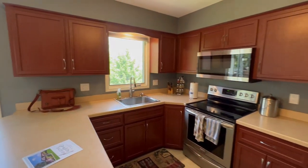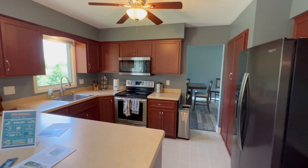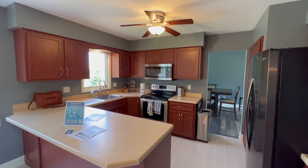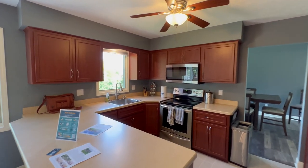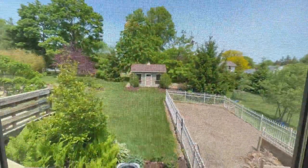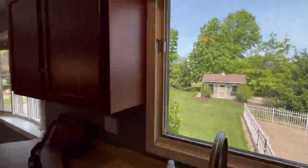Really convenient sized kitchen — you can fit multiple people in here but it's not so much room that you have to walk here and there to get to your appliances. It makes it really easy and convenient. Let me show you the backyard from the kitchen window. They have a really cute little shed out there, a nice little garden area, and then the porch out front.